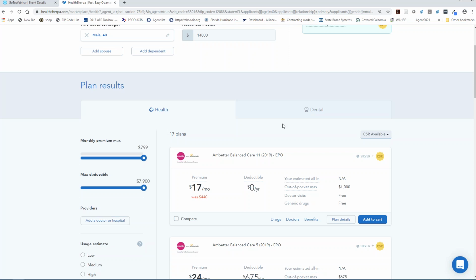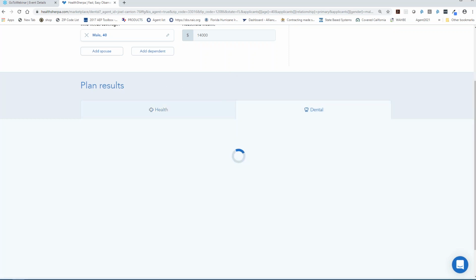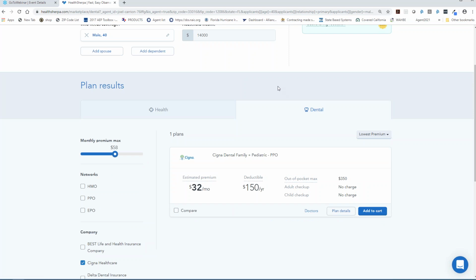In this case, we're looking at 2019 prices, not 2020, which will be completely different, and you're going to have different carriers. So you're going to see health, and then you also see dental. I think it's really important for you guys to get appointed with the Cigna dental plan through us, because you'll be able to sell that so easily through Health Sherpa to all your clients in the exchange. You make extra commission. The plan is on here. It's easier. You don't need a second signature. Nothing extra is needed to be able to sell this dental plan. That's why I think it's so important to be able to recognize what a Cigna plan is, how it works, and get appointed, of course, if you already do know.